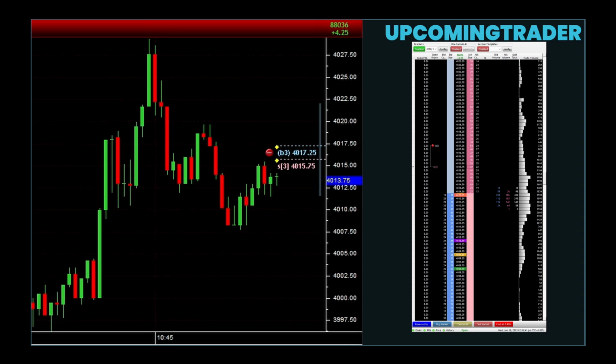Recognizing chart patterns such as head and shoulders, double tops and bottoms, flags, pennants, wedges, triangles, cup and handle, and rectangles can provide deeper insights into potential trend shifts or continuations. Each pattern offers valuable clues about market sentiment and can help you decide when to enter or exit a trade.